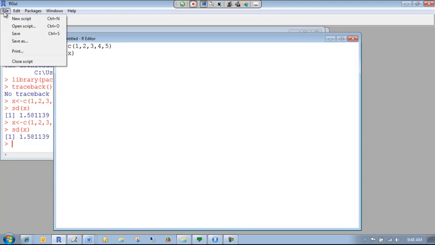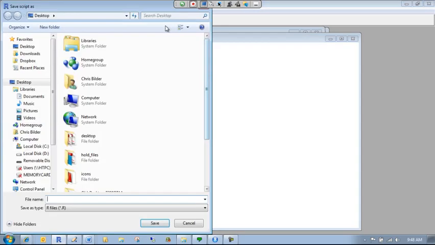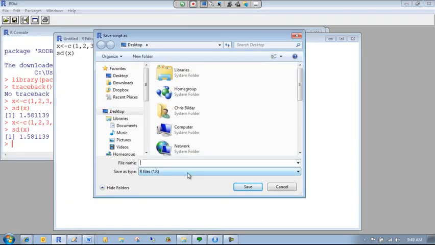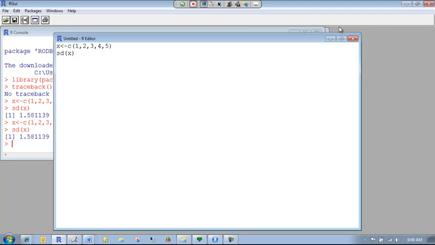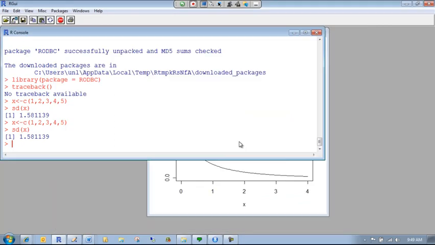I can save the file, save the program if I wanted to. And notice the extension on the file, .r. It doesn't matter if you use uppercase or lowercase r. So that's a very simple program editor. There are many, many better editors out there. And one of them is called Tinn-R. Before we get into Tinn-R, why don't we change gears here and go to this extra information file, and we'll cover some stuff on this and then take a break.